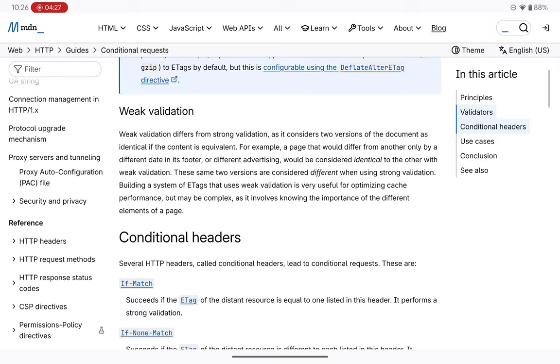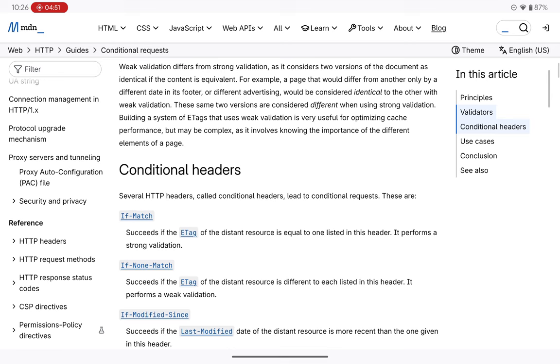Weak validation. Weak validation differs from strong validation, as it considers two versions of the document as identical if the content is equivalent. For example, a page that would differ from another only by a different date in its footer or different advertising would be considered identical to the other with weak validation.